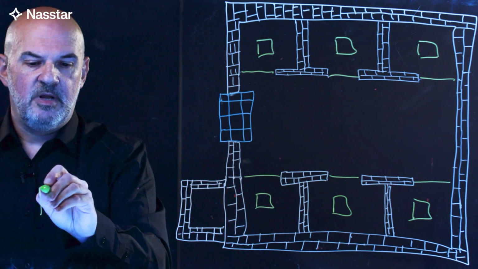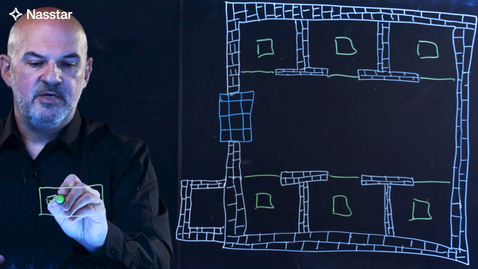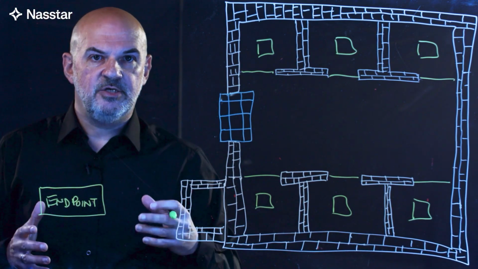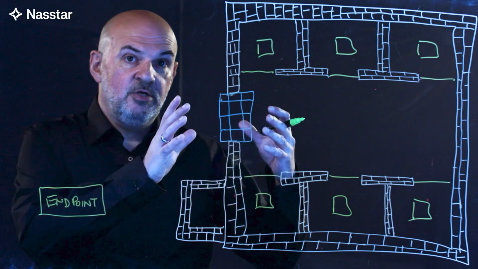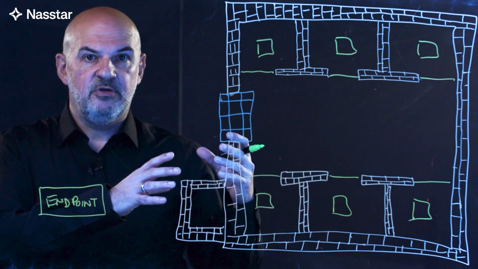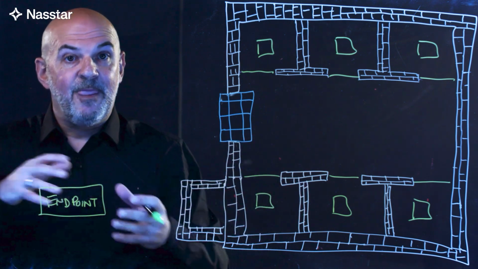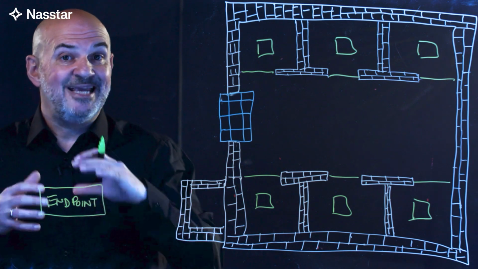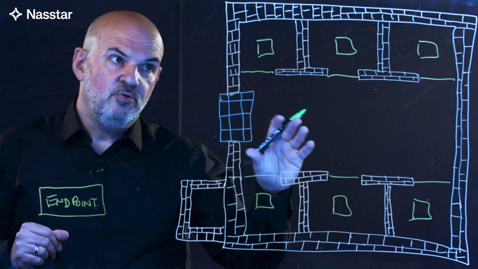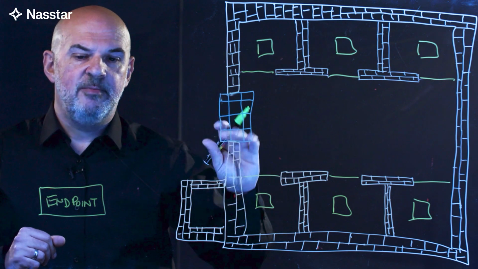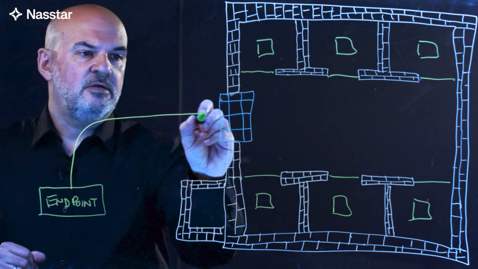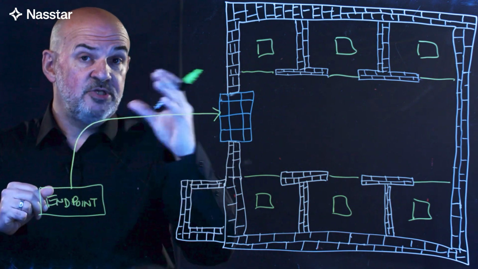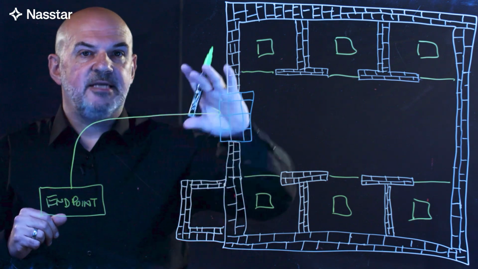So let's imagine we have a laptop here. So we have our endpoint, and this is the device that we use to access our applications. And remembering that we usually enter the physical premises to be able to access those applications. If we're working remotely, traditionally we use something called a VPN. So what a VPN does is it provides an extension of the network at home into the secure boundary, the secure perimeter here. So we might have a VPN tunnel that comes in here and terminates here. And that gives us an extension of the network and allows us to use credentials, username and password, to be able to access this secure perimeter.